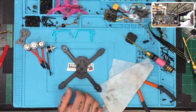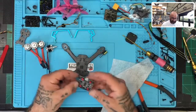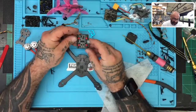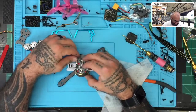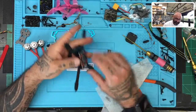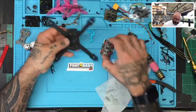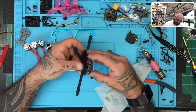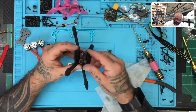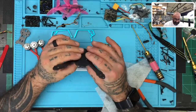Okay, so let's go to the new HGLRC Zeus 35. It's a brand new board, recently released. Let me see how they've laid this out now. HGLRC must have laid this out like this, which is a little weird, but that's fine. Because of the soft mounts on here, we can get rid of some of this, I think, but let me see. And then we're going to try to put this, if it's salvageable, on top. Like right there. That's not bad.